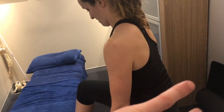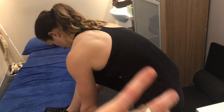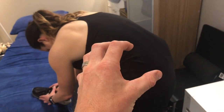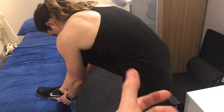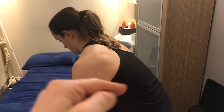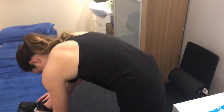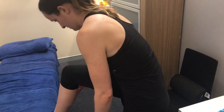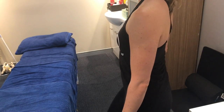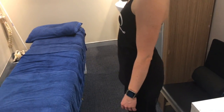Go again. She's got to segmentally roll and try and really curve and open up through here. Okay, and then come back, and when she tilts back, she comes back into this position. She goes down, she's got to think about curving her spine all the way down and opening this up, as long as that doesn't hurt. And obviously that's one leg up, and then she'll do about five that way, and then she'll swap legs. And it might be harder on the side that she's got the disc problem.